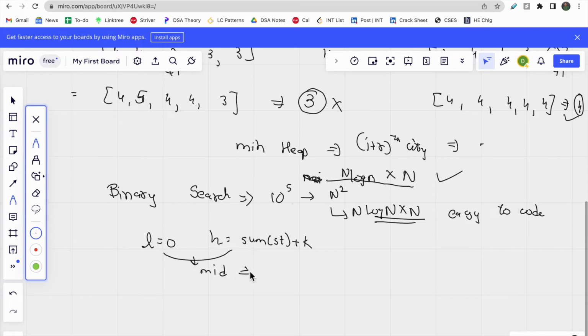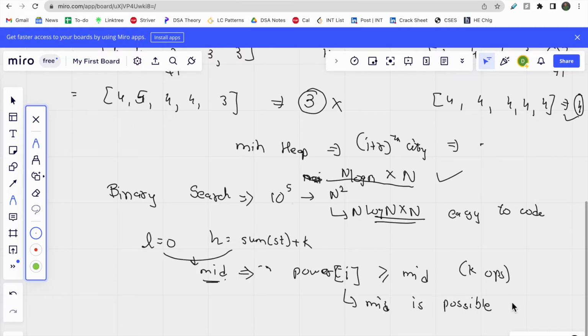So if it is possible to gain power of each station by taking mid, that is, if it is possible such that the power of each station would be at least greater than or equal to mid after k operations, then yeah, mid is one possible answer.